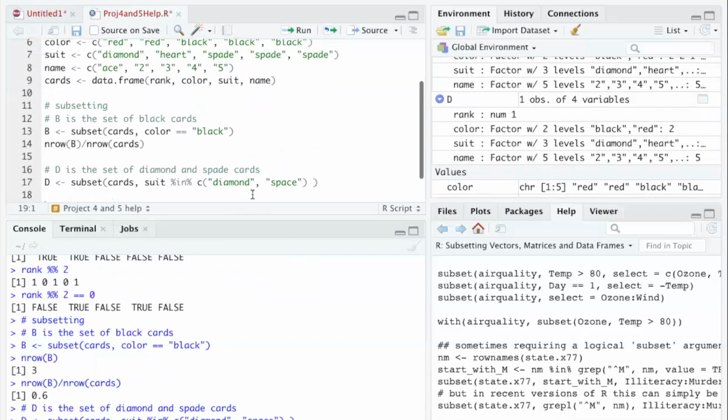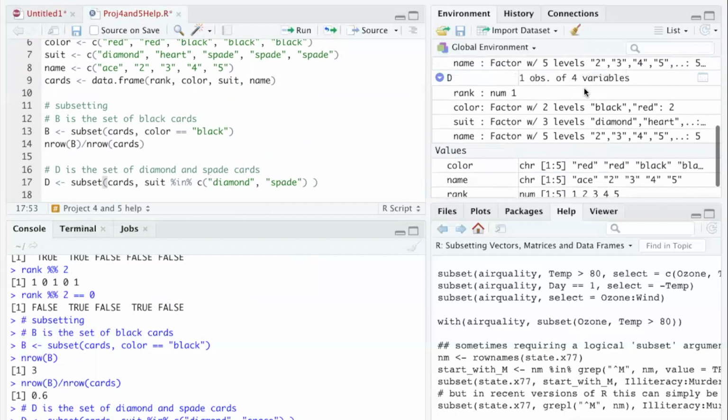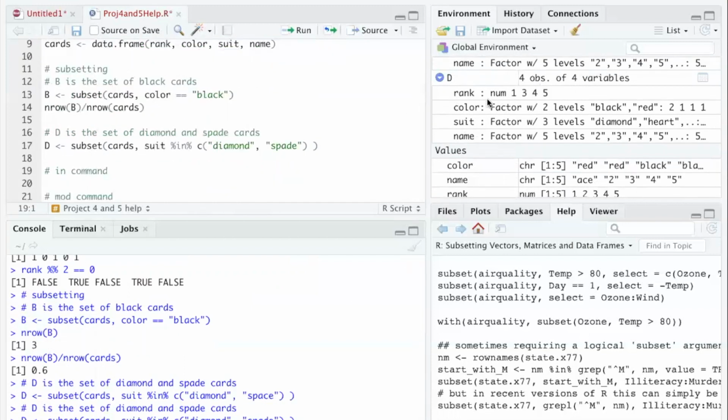Oh, it helps if you spell spade right. If you say space, it will check for diamond and space, and then you will only get the one diamond. So now D is these 4, 1, 3, 4, 5 that were our 4 cards that were diamonds and spades.